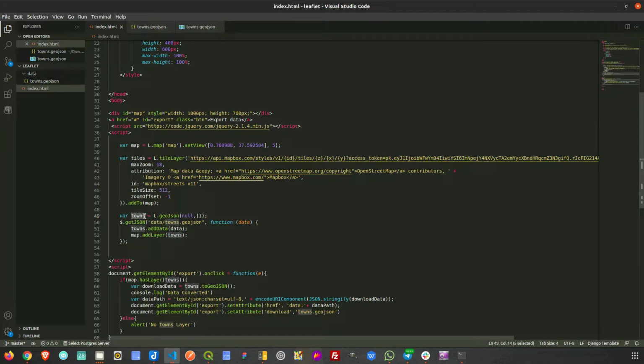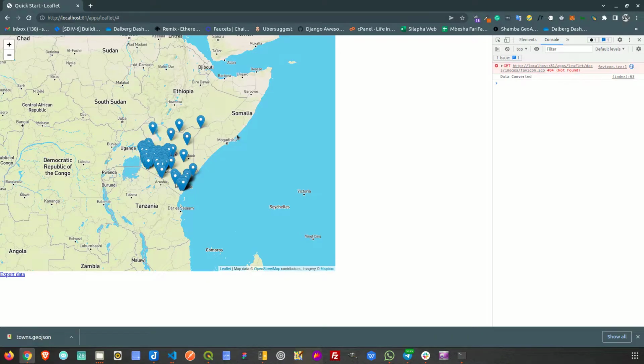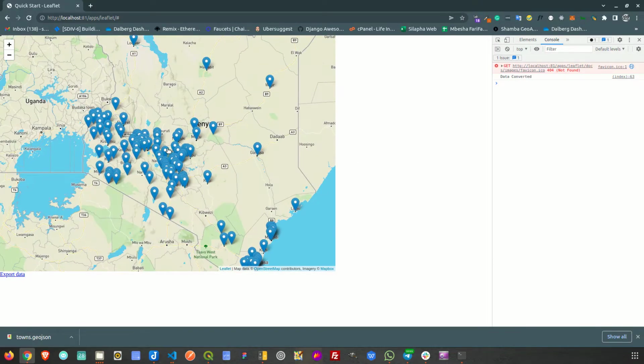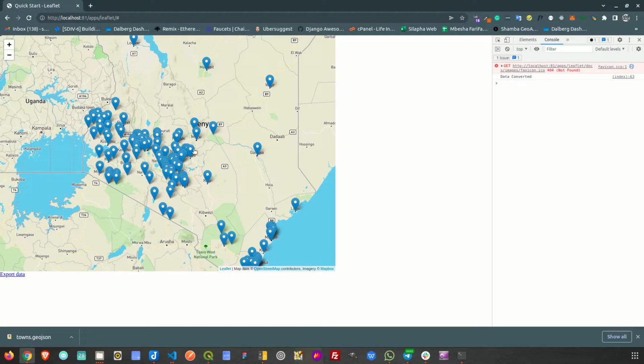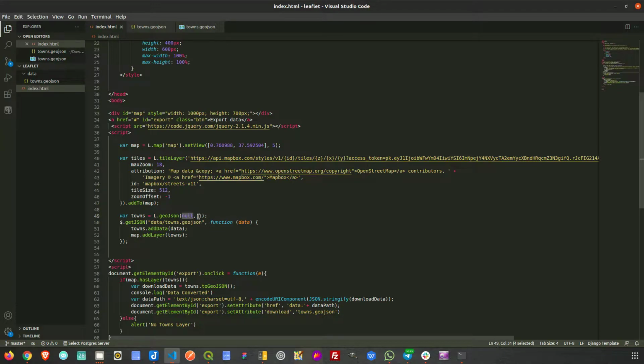If you look at this layer called towns, and at the map that displays it, you'll see that these markers are nowhere in my definitions, and I've not defined any style, but you can see these markers. So we can change this style a bit. You might want a marker that is a circle or another type of marker, and if someone clicks on it, you want to change the color. If someone deselects it, maybe it should go back to default. I want to go through how you can do that within Leaflet efficiently and without much code.